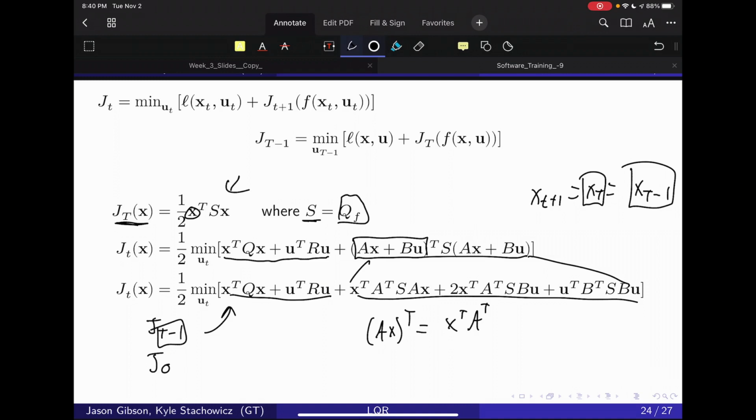So now that I have my value function that represents my cost to go in this general form, can I use this to compute the optimal control at the current time? Well, what do we know about the optimal control at the current time? We know that it should minimize this cost function. With this cost function, what I can do is take the derivative and set it equal to 0. If I take my derivative with respect to u and set it equal to 0, I should get some extrema point. And since our cost function is quadratic, finding the minimum of that should give me the optimal control. So that's what we're going to do in the next step.